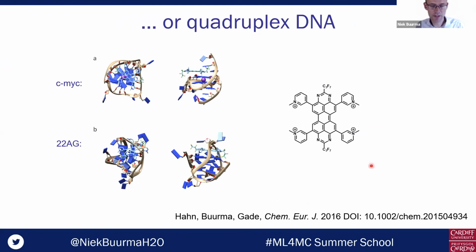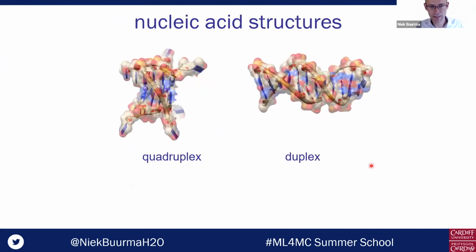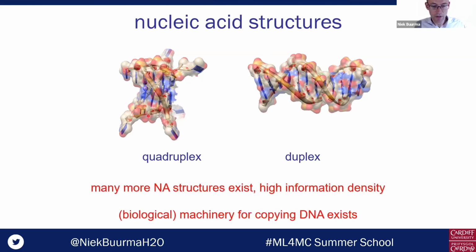Now, if you look at these different structures that we've looked at, you see that they are beginning to be very, very different. Duplex DNA and quadruplex DNA have very different structures. A bit like what I said I needed in order to sort my blocks earlier on. So there are the quadruplexes, there are duplexes, there are also triplexes, there are I motifs, there are lots of different structures beyond the normal duplex DNA.